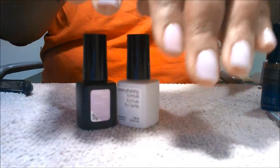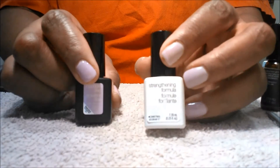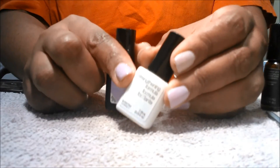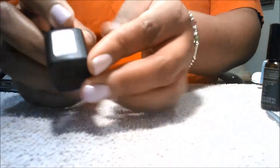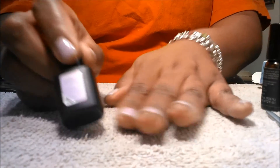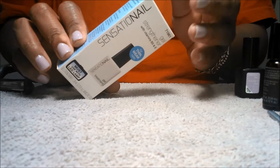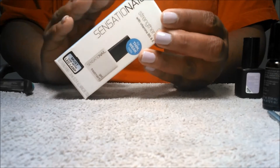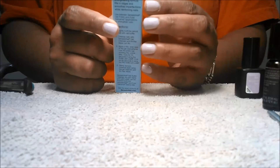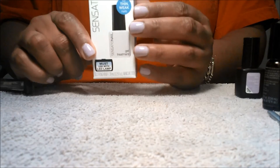Hey Boos, I am back and I have just completed this gel manicure. I used the Sensational Gel Strengthener as my base coat — I did three very very thin coats of that. This strengthener is much much thinner than the previous strengthener that I used. So I used three very thin coats as a base, then I used Heirloom Lilac, which is a lavender color, as my color choice for this manicure. Then I used my top coat and got rid of the sticky residue layer. That is the way I used the previous strengthener — with the coats and then the gel polish — so I wanted to start off this challenge using this product in the very same way. I will initially say that is not what the directions specifically call for, but I tend to use products the way that I want to use them and I'm willing to give it a try.